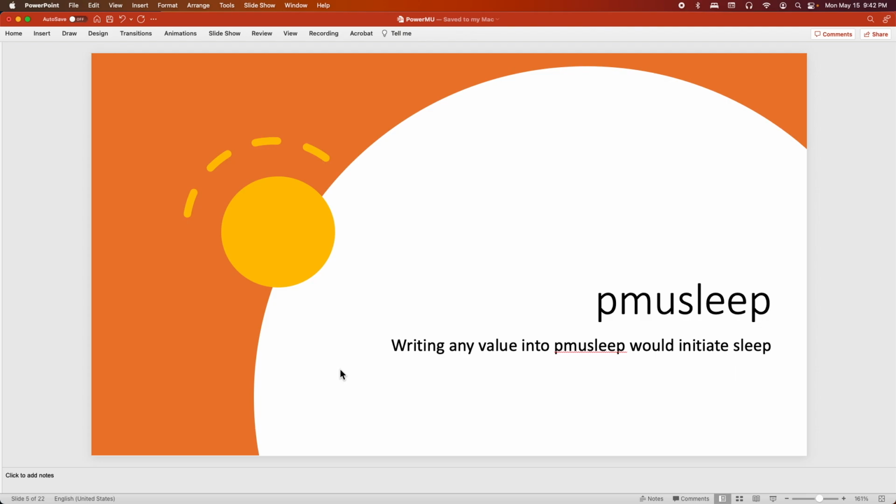I said writing any value into PMU sleep would initiate a sleep sequence because it's not just one single step to put the core into sleep. It's a sequence, because in the VLSI implementation there might be state machines that have to go through several states to reach the final sleep state.